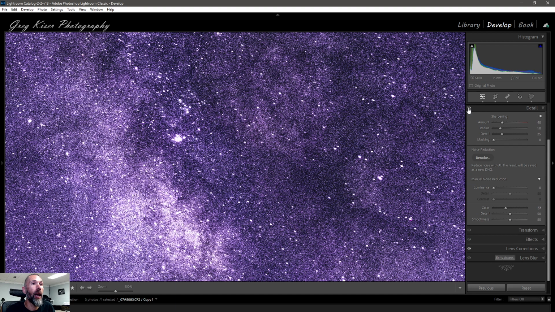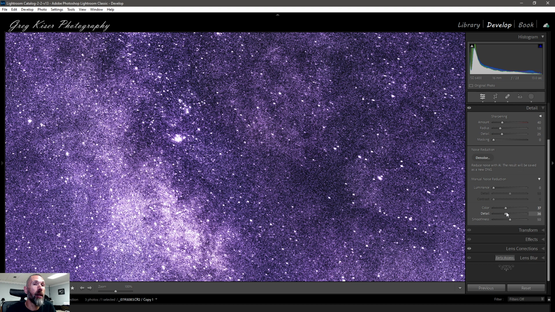If we take the effect out, that's without the noise reduction. That's with it. It just smooths it a little bit. But we're now down to luminance noise. But if we needed to add some detail back on the color, we can do that and just move the slider back and forth and see.